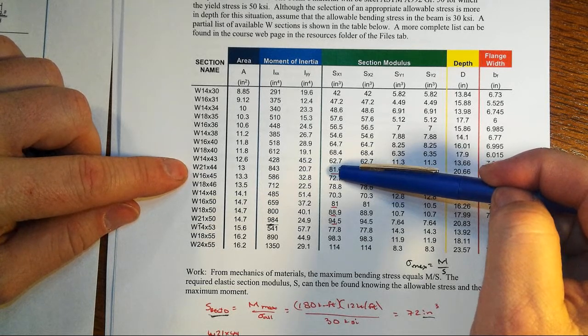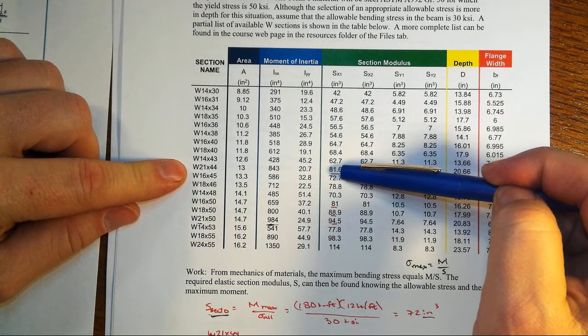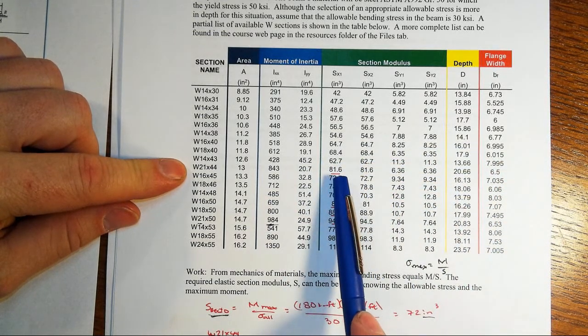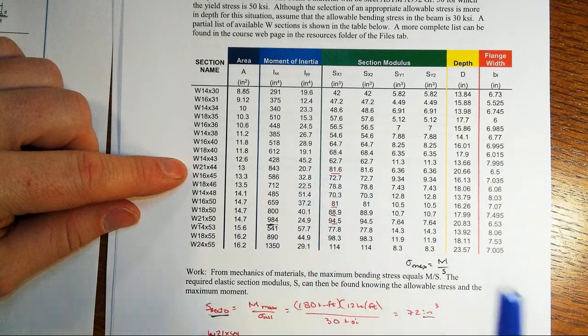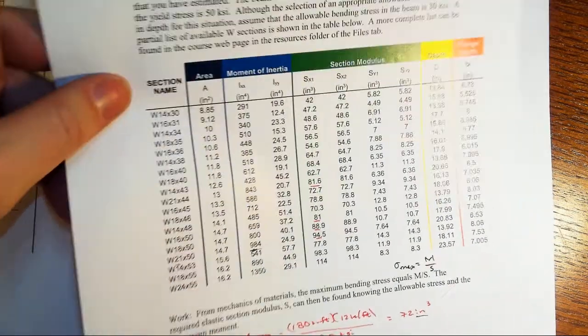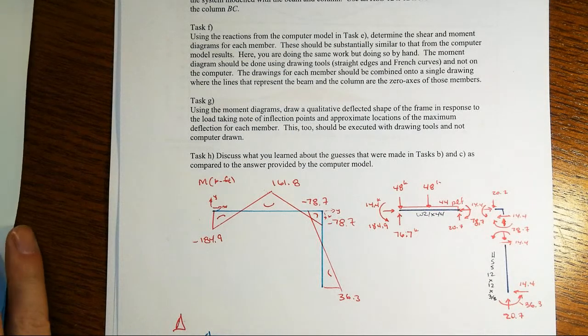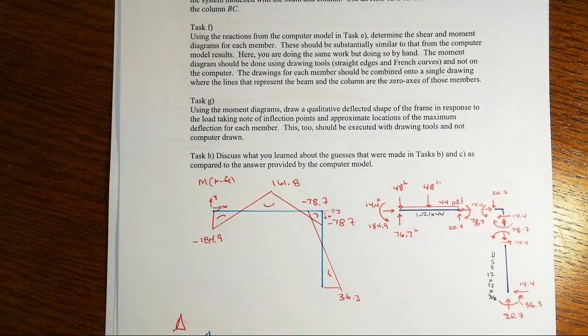We do pay a penalty that's a little skinnier and in the steel design class you'll find out what that might mean for you or whether it really is important or not. But we'll go ahead and try the 21 by 44 to build now a computer model that will give us a more sophisticated analysis of what's going on.